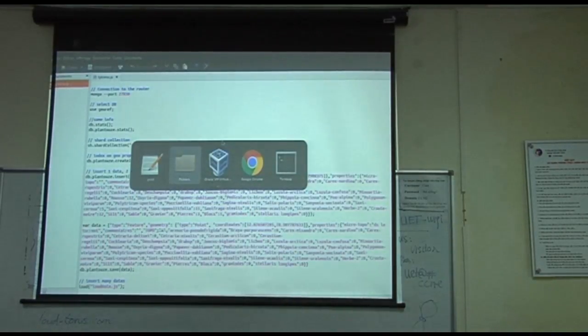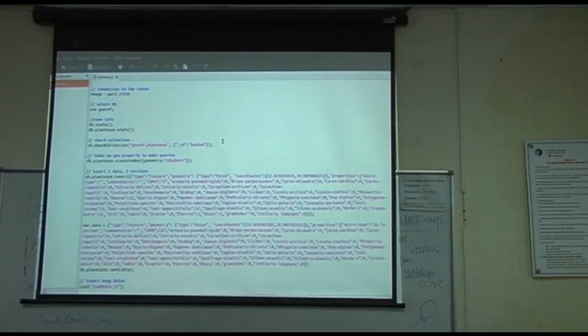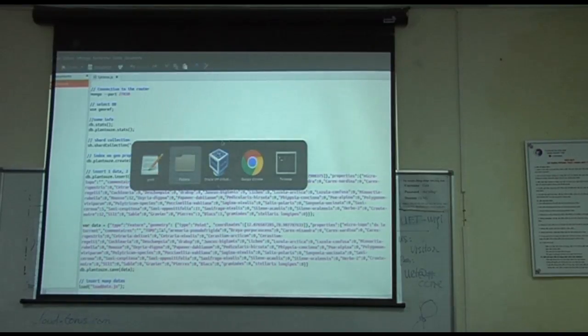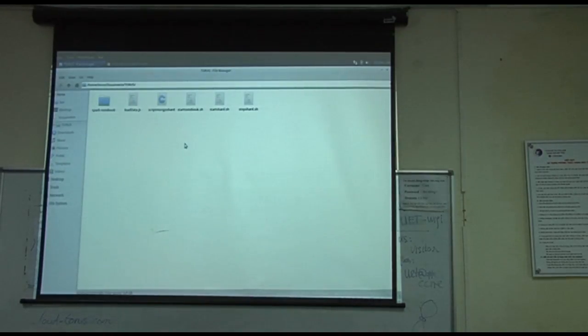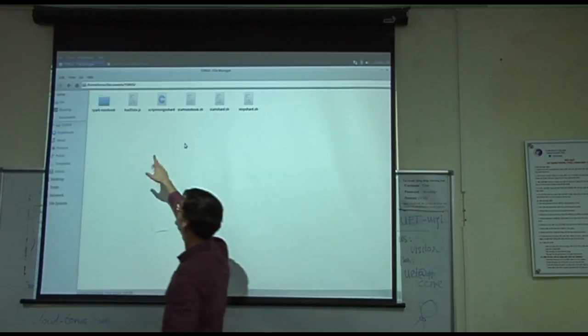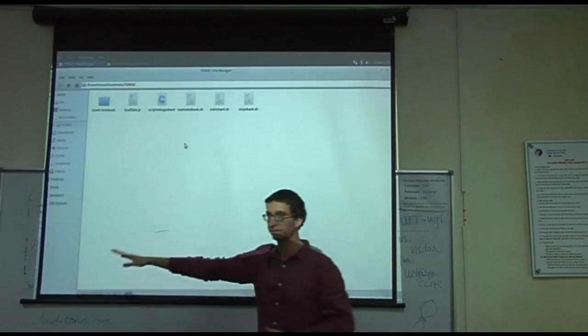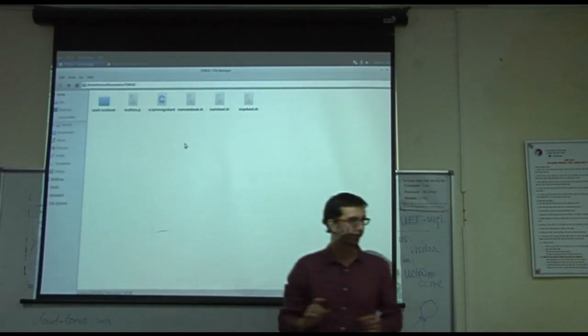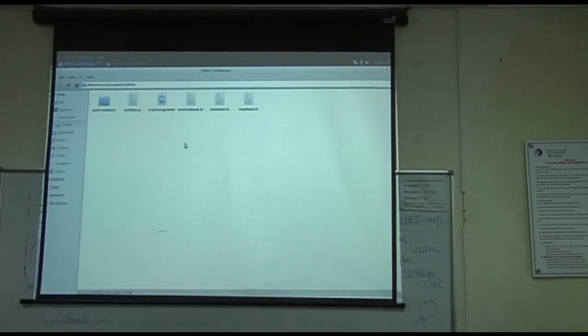So for the moment you download, you open it, and then we've got to start the database. So you open a file manager and you go to document Torus, and normally you have those files. Here you right click in the middle of the screen and choose open terminal here.